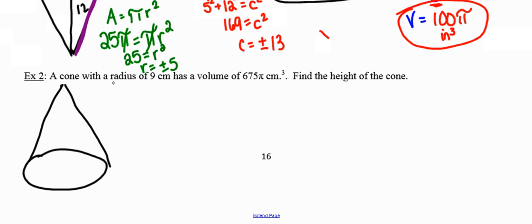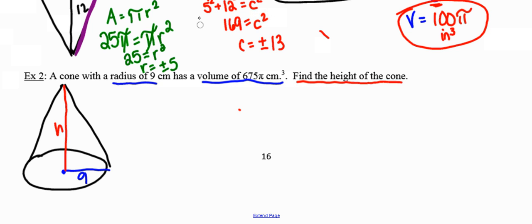All right, now I'm going to label the information they've given to me in the problem. So the radius is 9 centimeters. I'll label that in my diagram. The volume is 675 pi cubic centimeters. I really don't have a way to label that in the picture. And now I'm to the part where it's asking me to determine the height of the cone. All right, so I really don't have anything else in the picture. The height is what I'm looking for. I'm going to call that h. All right, so what do I know about this guy? I know that he has a volume of 675 pi cubic centimeters.